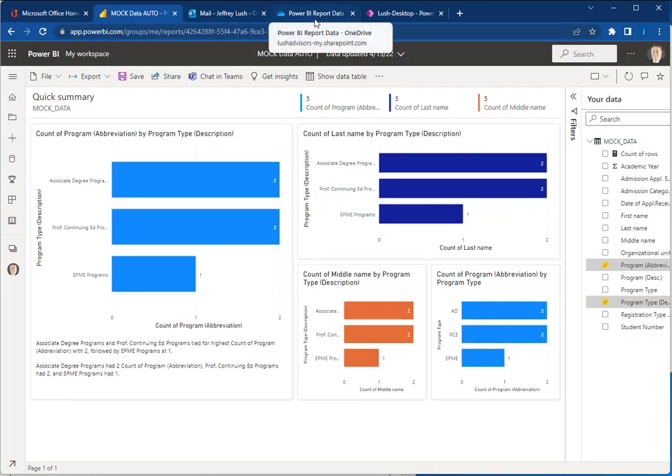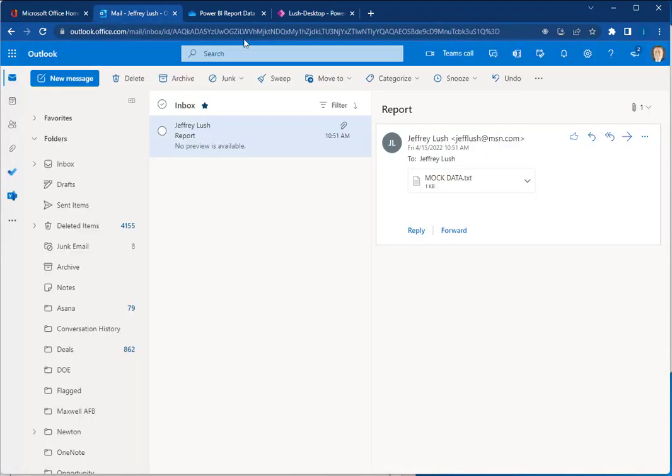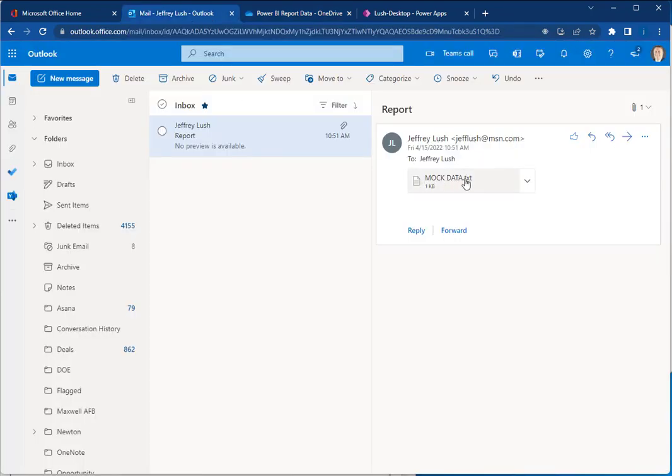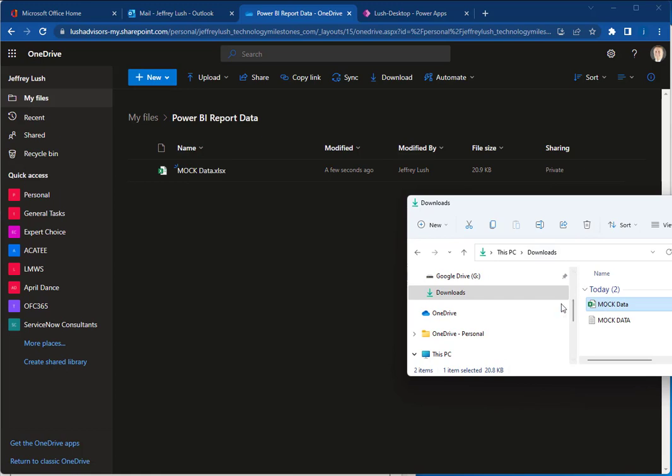So the first thing that you have to start with here is the data itself. In one of my videos, I talk about extracting the text file. And if you've already got that, great. If you haven't, then all you have to do is add a spreadsheet to a folder in OneDrive. Everybody can do that, right? Just drag the file, copy, and you're good to go. That's as simple as it is.